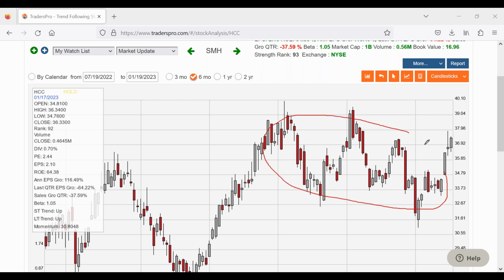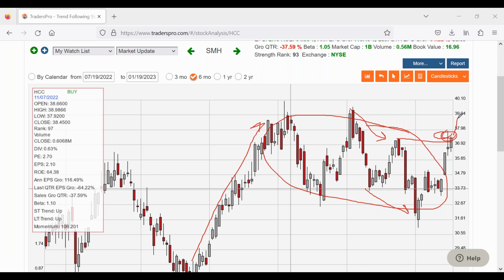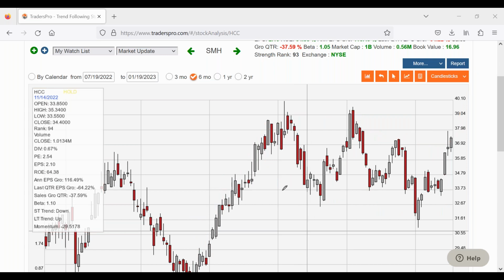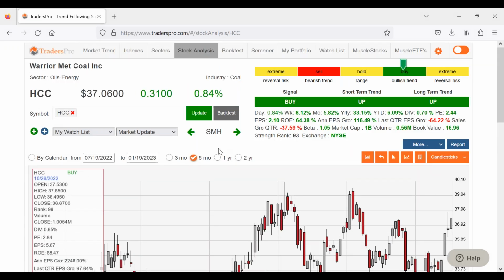This looks like a gigantic corrective pattern here. It had a nice little run up through here. In that correction, you had these lower highs, lower lows through here, and then we just broke to a higher high right here. Looks like we're breaking out. I'd like to see oil, like I said, do the same thing, but this is one that could be starting another big run up, something similar to that.